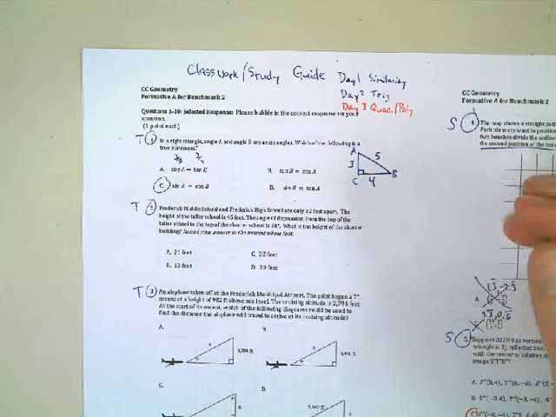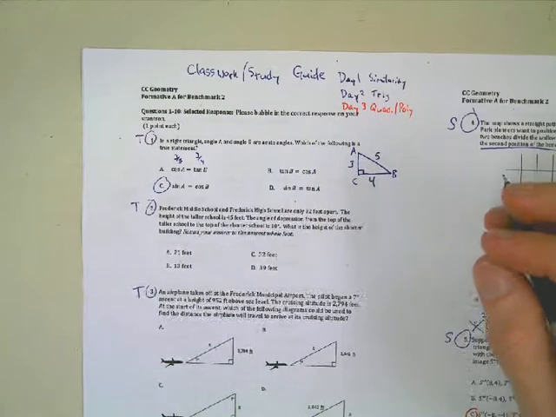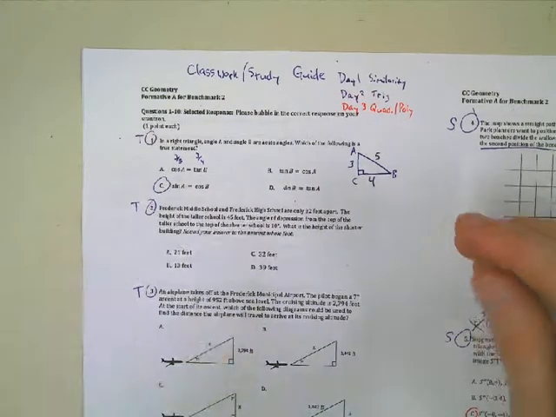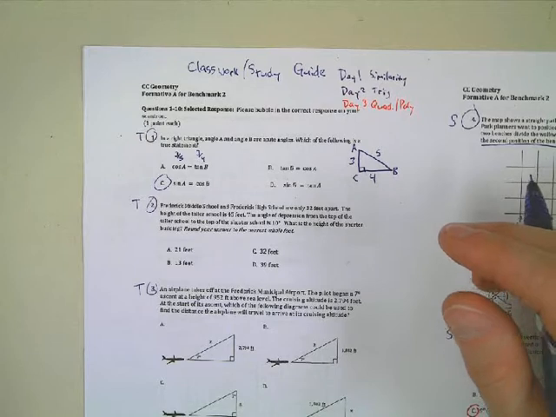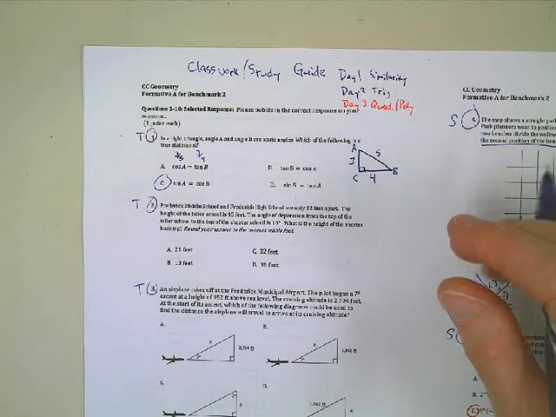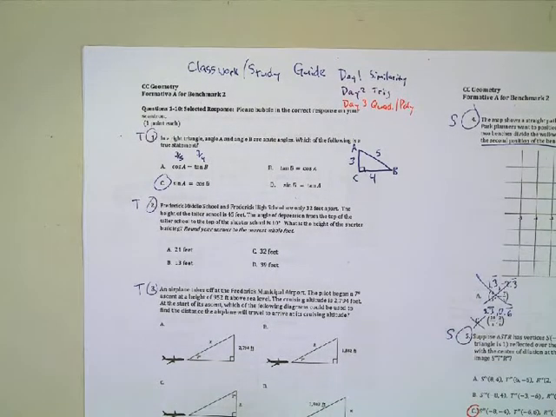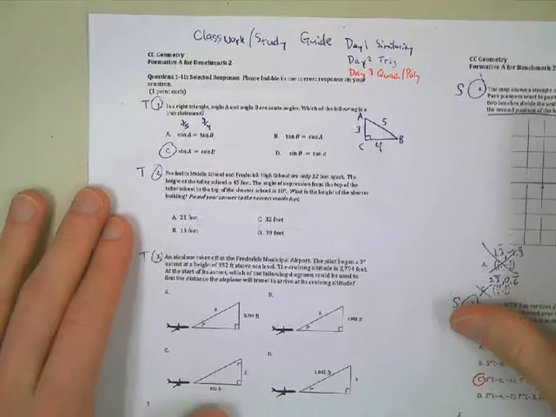So those two numbers are not the same, and so on and so forth for the rest of them. You'll see for sine of A and cosine of B, it's the same thing, and that's true in general. The sine of one acute angle in a right triangle is equal to the cosine of the other acute angle. And also what Haley pointed out with the tangents: the tangent of one acute angle is the reciprocal of the tangent of the other angle. That's all. That one was pretty quick.